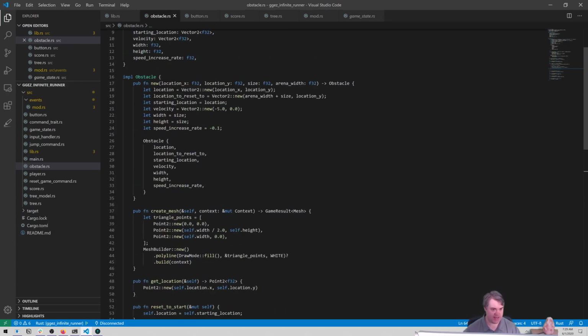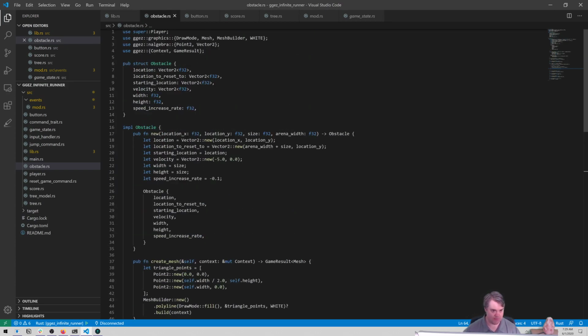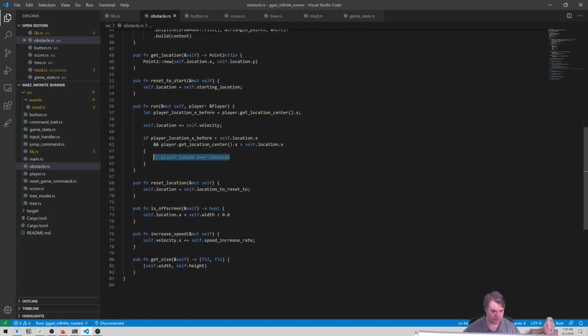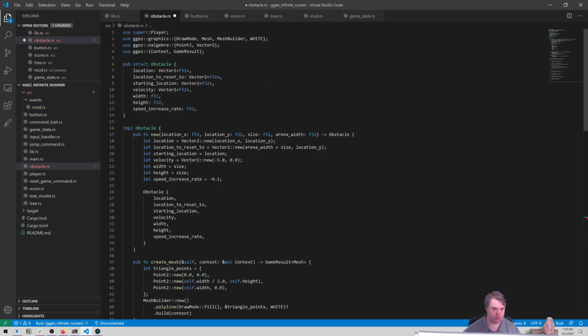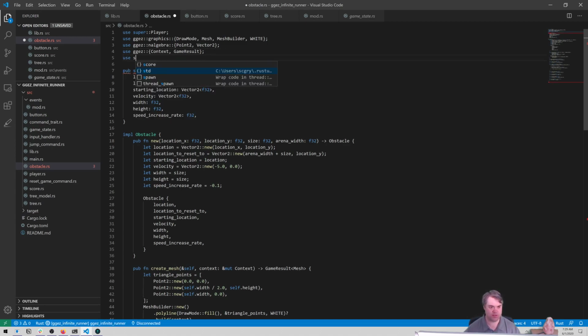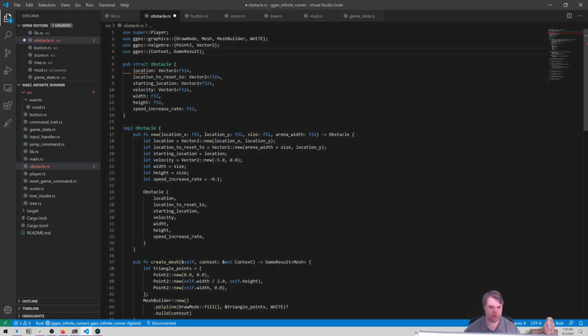So let's go ahead and implement, impl will bring in the traits. So use player super at the top. It's not just player anymore. We need to bring in the event.